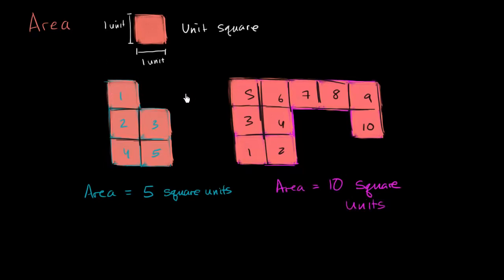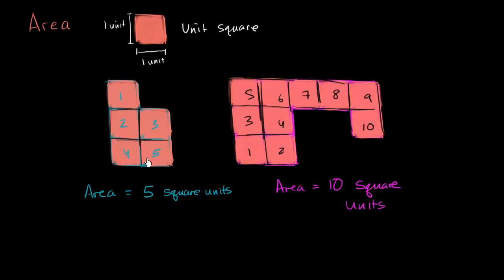So what we have here, we have an idea of how much space something takes up on a surface. And you could eyeball it, say, hey, this takes up more space. But now we've come up with a way of measuring it. We can define a unit square. Here it's 1 unit by 1 unit. In the future, we'll see that it could be a unit centimeter. It could be a 1 centimeter by 1 centimeter square. It could be a 1 meter by 1 meter square. It could be a 1 foot by 1 foot square. But then we can use that to actually measure the area of things.